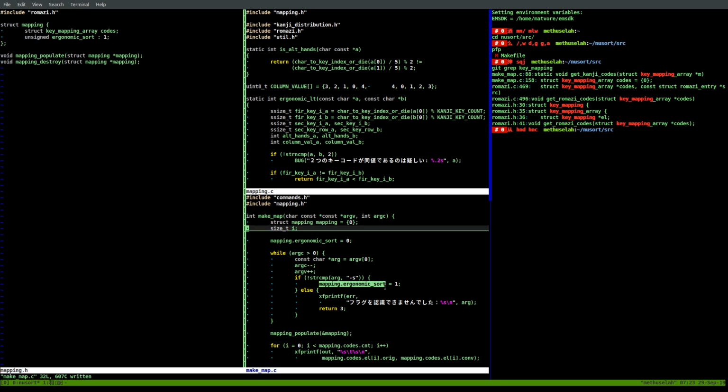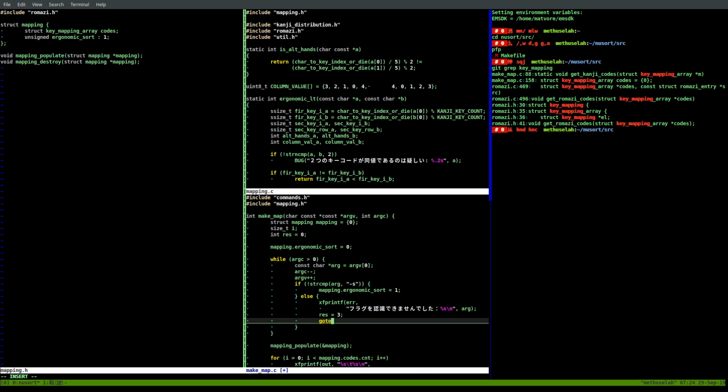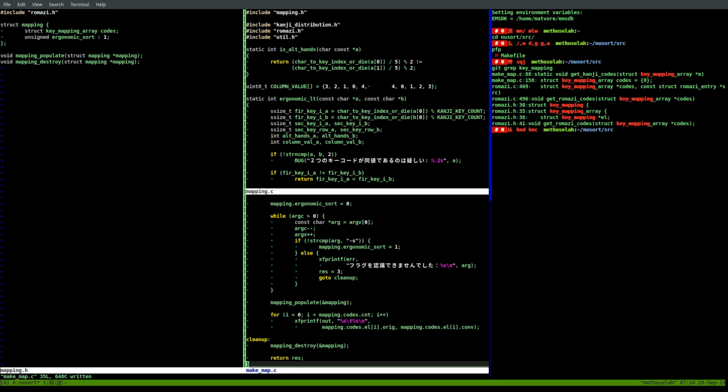And so I think it would be a little bit more self-evidently correct if we did a goto here and then cleaned up. So int res equals 0. Now we do res equals 3 and goto cleanup. All right, cleanup. Return res.